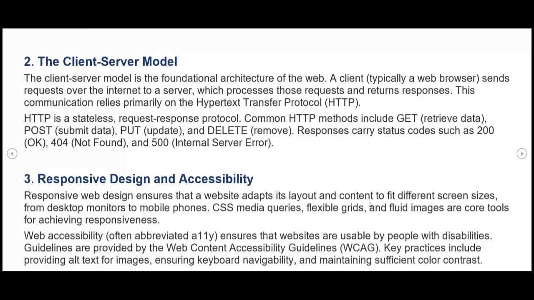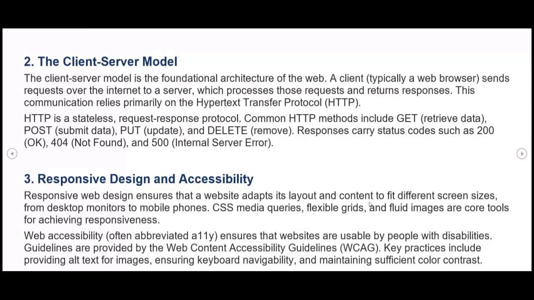Now, both computers have to be connected to the internet. This is not something you can do if you're not connected to the internet. Although you can set up offline server client relationships, but basically, this works on the internet. So, the internet server will process my request and then it will return a response. So if it has the files that I've requested, it is going to return them. If it doesn't have the files, it's going to respond as well, but it won't be able to return the files. So let's take note of this.